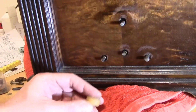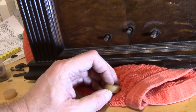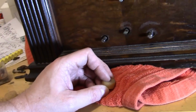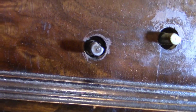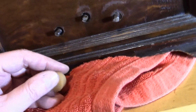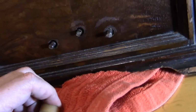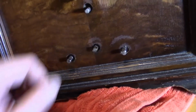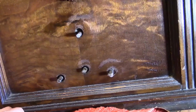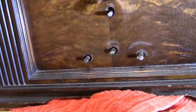If these were a little bit shorter, yeah, it would be easier. But if they were much shorter, then they wouldn't be doing any good because the chassis would just be sitting on the wood. And as it's sitting on the wood right now, you can see they do line up pretty much as is, so I don't need a whole lot. I mean, these do need to get compressed down. Could I leave it without them? Yeah. I got the rubber mounts in the back. That'll help somewhat. It would be nice to have them in there.